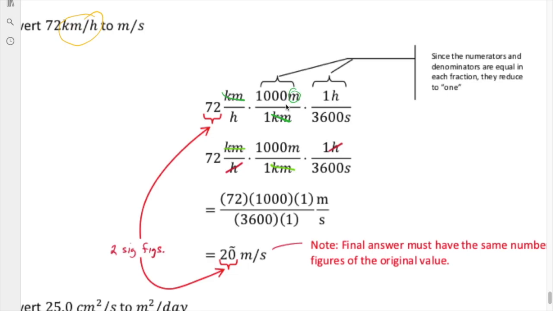The next thing we need to deal with are the hours. The hours are located on the denominator and we want to go from hours to seconds. We know there are 60 seconds in a minute and 60 minutes in an hour, but it's so common to go from hours to seconds that we just take those two 60s and multiply them together. So we know that one hour is equal to 3600 seconds, and that's just 60 times 60.